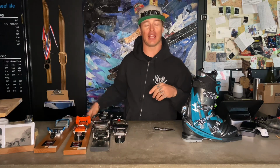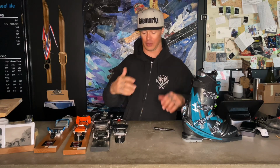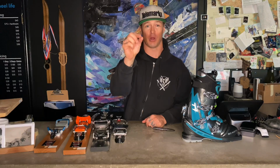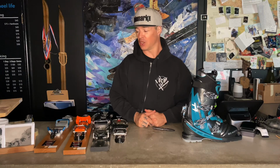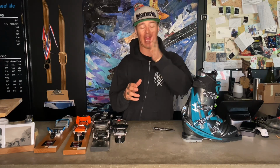The Majo binding, again, I don't have one here in front of me. That has a fixed pivot point as well, but it offers a single spring configuration, a double spring configuration, a red spring, which is their super ridiculously stiff spring, and I believe you can even go one more and put the small spring inside of the larger one and achieve even another 5 settings on those. So it's pretty cool. So you're starting to see hopefully that there's a lot of options in terms of spring tension, but only some of the bindings have both spring and pivot point.